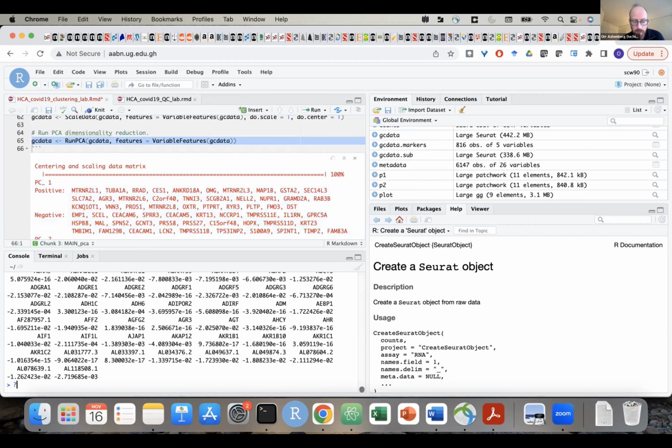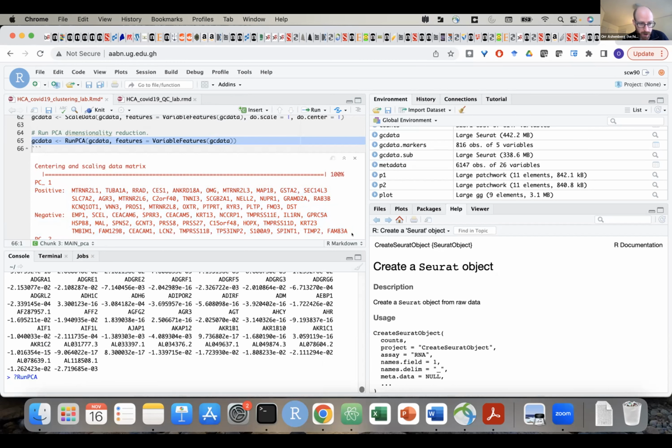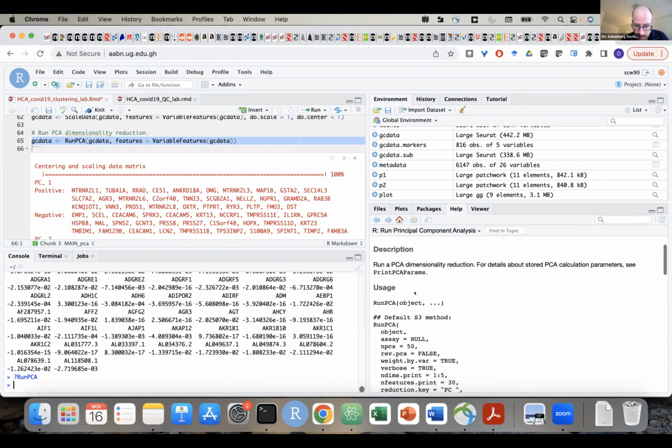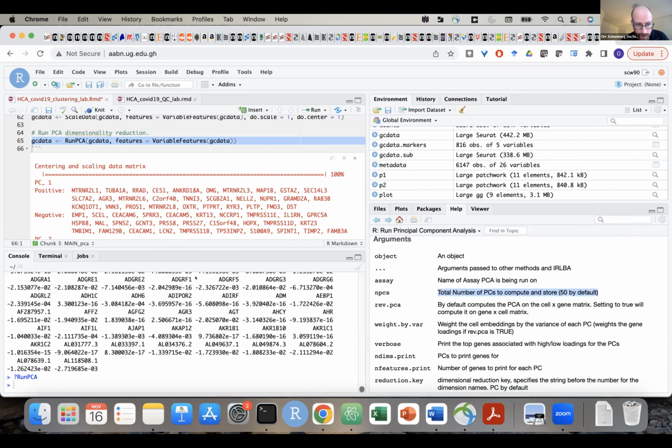Way more PCs are actually stored. If we go to the run PCA documentation, we can see that the default number of PCs that it calculates is 50. If we go to NPCs down here: total number of PCs to compute and store, 50 by default.